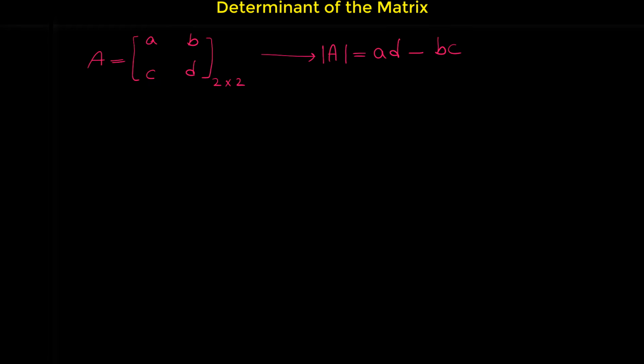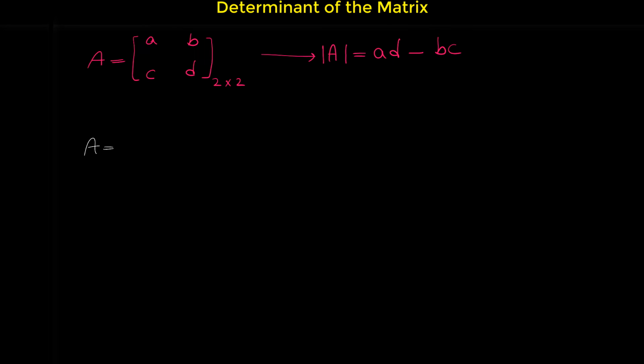For example, if the determinant of a matrix B equals 0, that matrix, that original matrix, is not invertible. But this is not the topic of this video. Anyway, the determinant of a matrix is just a number which we can calculate for a 2 by 2 matrix from this formula. Let me show you an example.